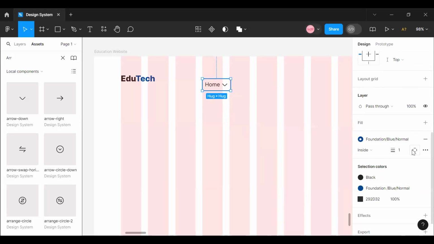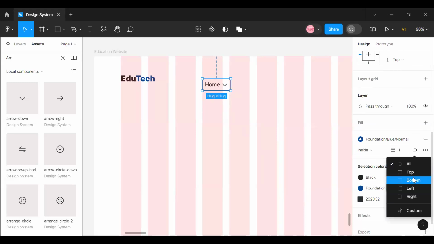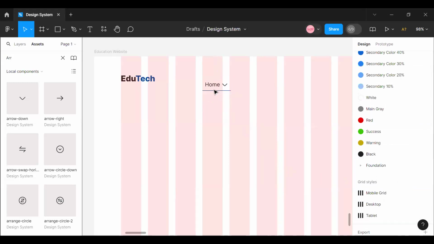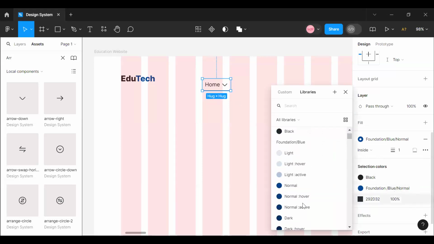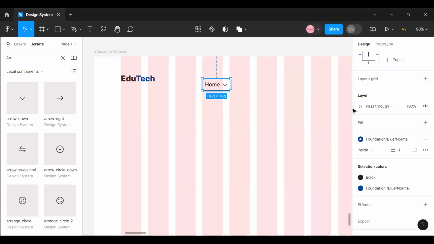Then I'm going to customize it to bottom and change the stroke color. Okay, I think I'm good to go. Let me change this to our black so that it will be black across. Okay, I think we are good.